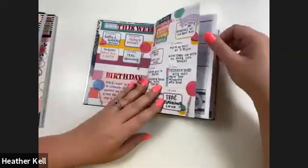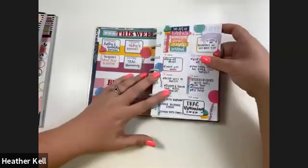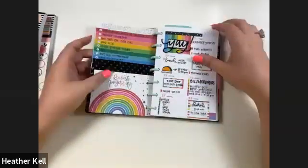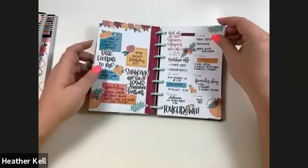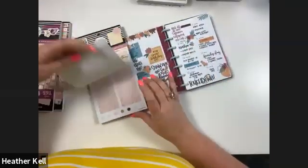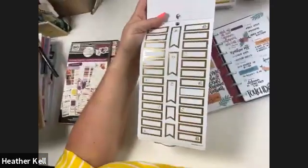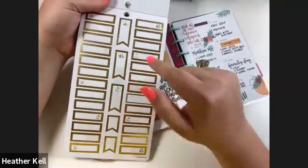So I don't know if that helps at all, Marielle, but that's how I usually do. Yeah, and I think a lot of people do that. It's really easy if you do keep that other side. If it's something that you don't do, like, I'm trying to remember what they say on them, like emails, you can easily just put a sticker over it and cover it. These header stickers right here are really great to cover those boxes.